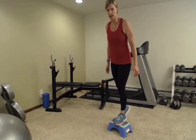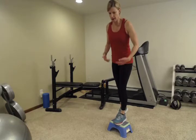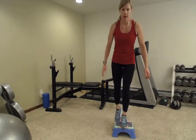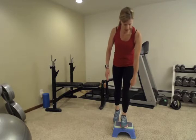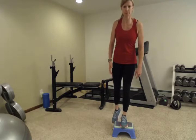So the goal is to maintain that quad contraction a little bit more. So we're not going fast up and down, we're going nice and slow. This is also a good balance challenge, so I'm going to turn towards the camera a little more. I want you to keep that knee in alignment right over that ankle. We're just going to go slowly up and down, really working on that muscle control.